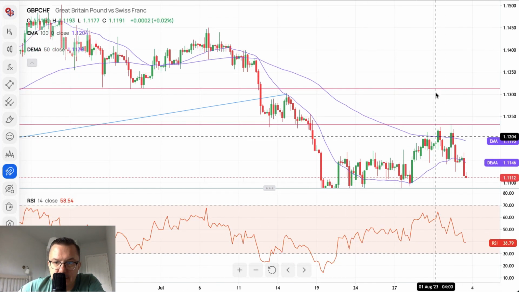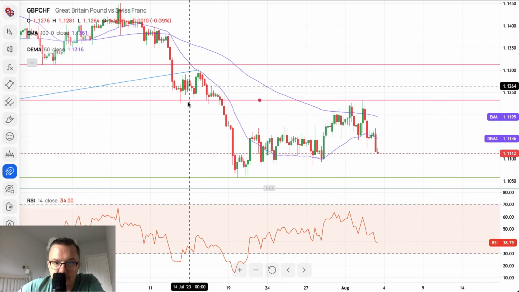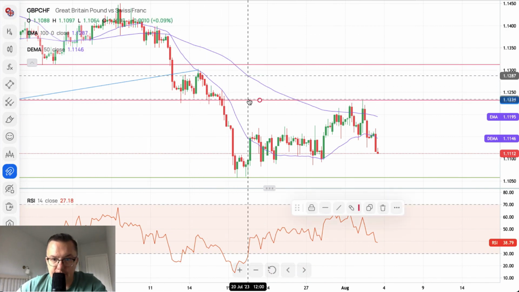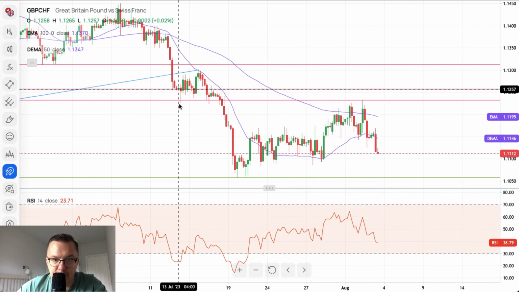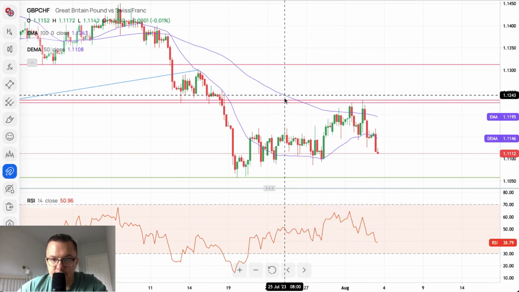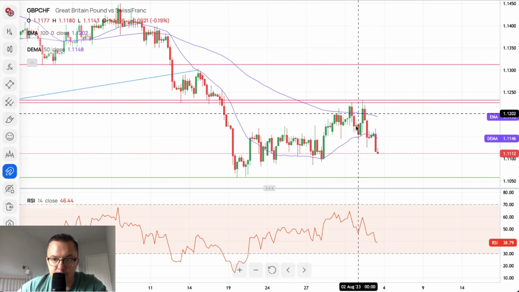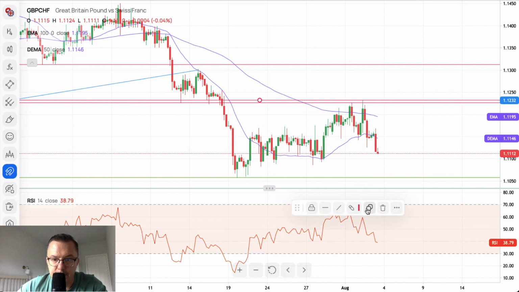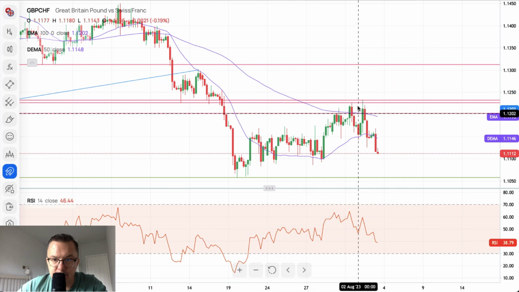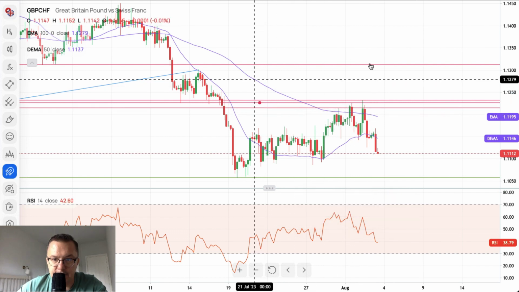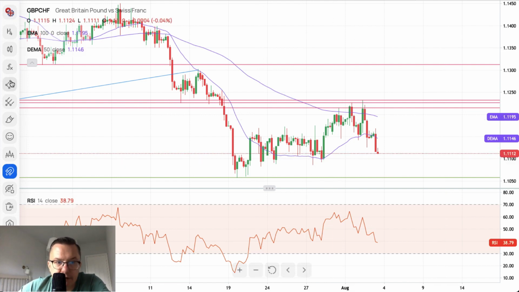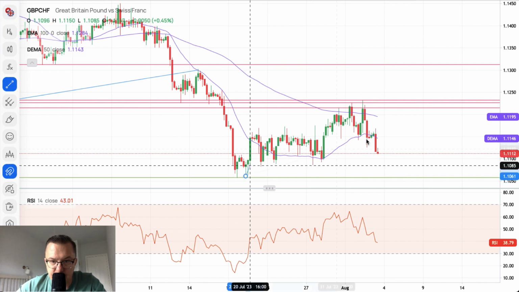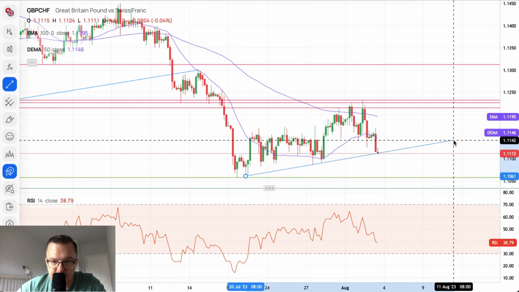Let's just move to the recent data. We can see that the market was rejected from the level of the technical resistance. There was a slight breakout higher, but this wasn't enough for the bulls to continue the up move. So this is what we got right now, and this is the supply zone for the bears. We are approaching the key technical support. We can of course offer some sort of technical line here. So this is the trend line.